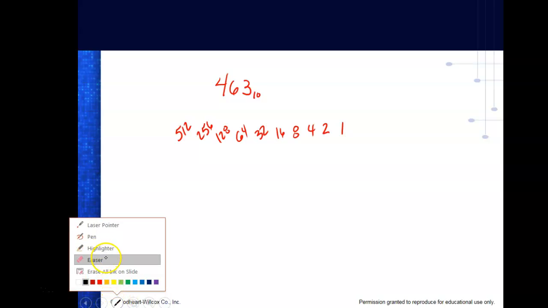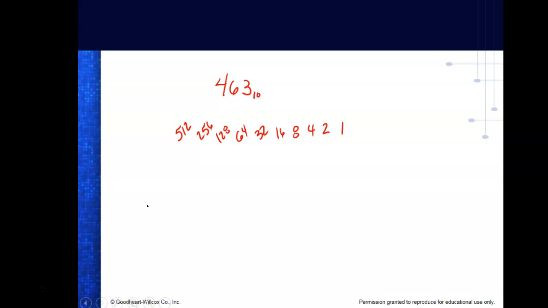So the way we would do this is I would subtract the biggest power of 2, the decimal equivalent, that I can subtract from 463. So I'd say 463 minus 256. That's the biggest thing I can subtract. Then I would put a 1 right there. Groups of 4s only work when you're going from hexadecimal to binary. We're not going from hexadecimal to binary. We're going from base 10 to binary, right? So anybody got it? I know 256 is going to be a 1.